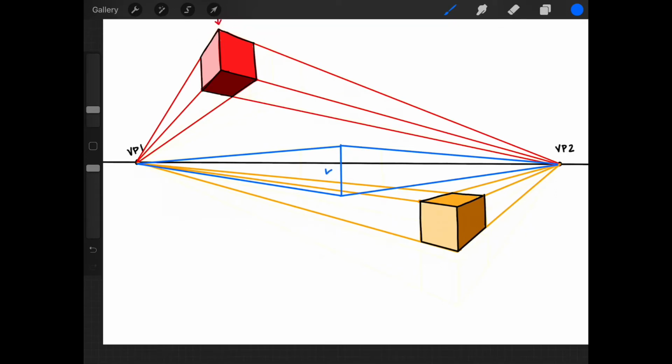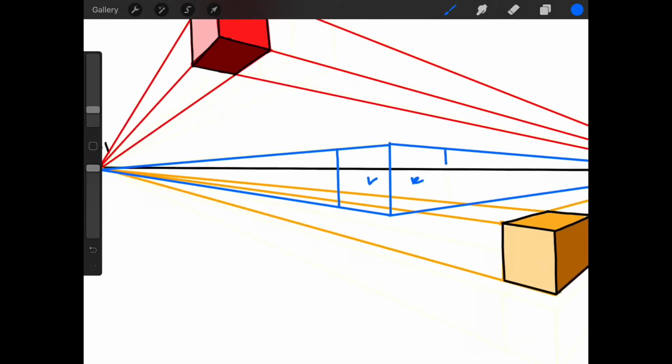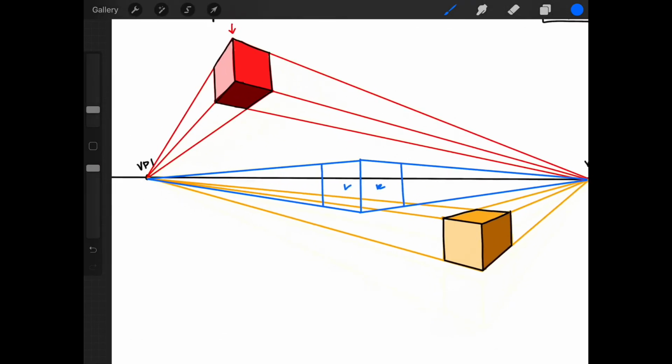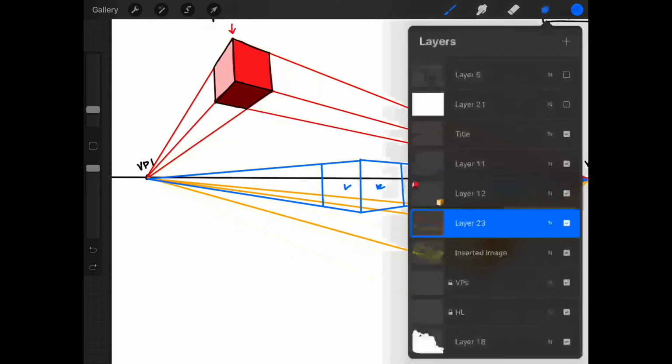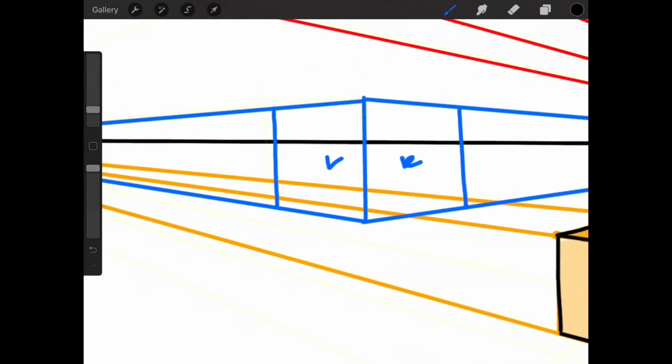You want a left and a right side, so make sure you're using the same lines as before. Be really careful about that. And now is the crisscross section, but if you were to cross any of these lines, they would go into the shape. So this is all you need to do. I don't see a top or a bottom. Now I can go in and make my lines more finalized and shade.